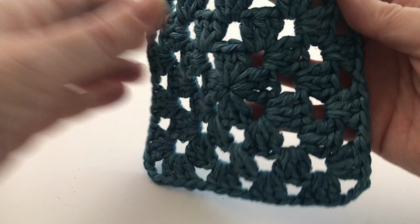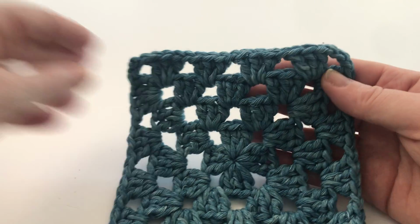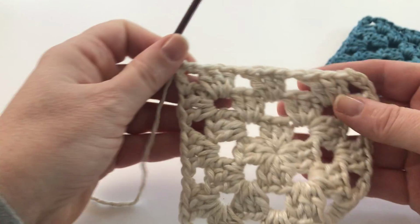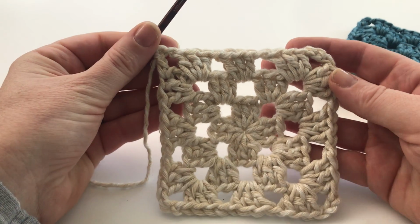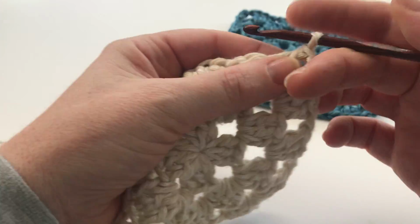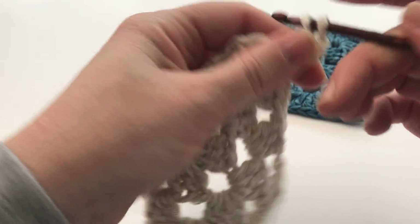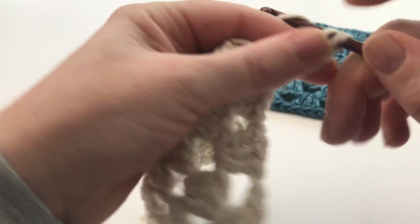If I've got a square here that I've done 4 rows, then the next square, what I'm going to do is I'm going to join it on the 4th row. So you can see here I've done 3 rows, and now I'm going to work on my 4th row and join it at the same time. The first side you just do as normal.